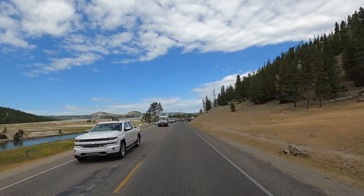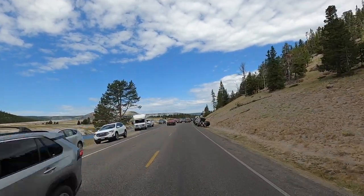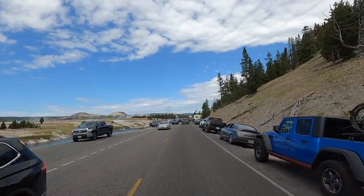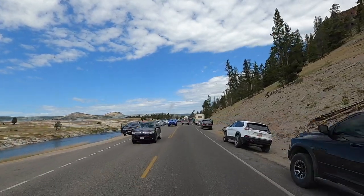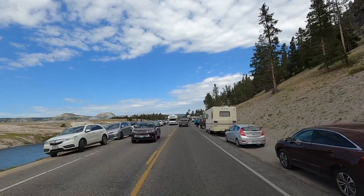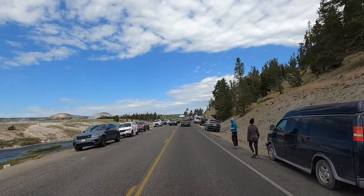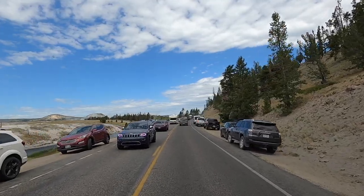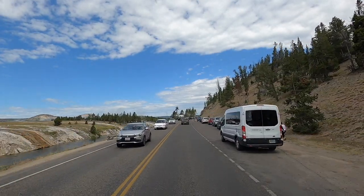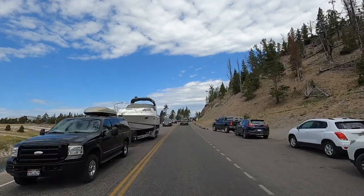Still a pretty drive. We are in Yellowstone National Park. Definitely, this is one to come back to. I'd say end of May, right when the park first opens up, when the snow's melting. That'd be just absolutely gorgeous to be here. And also, I heard end of September, first of October, before the snow flies, it's a good time to come here. Like early, early morning. This is one where you'd start out at 6 a.m., get here and park. Check it out when the daylight hits and then leave. I just got here way too late, coming in from Cody.